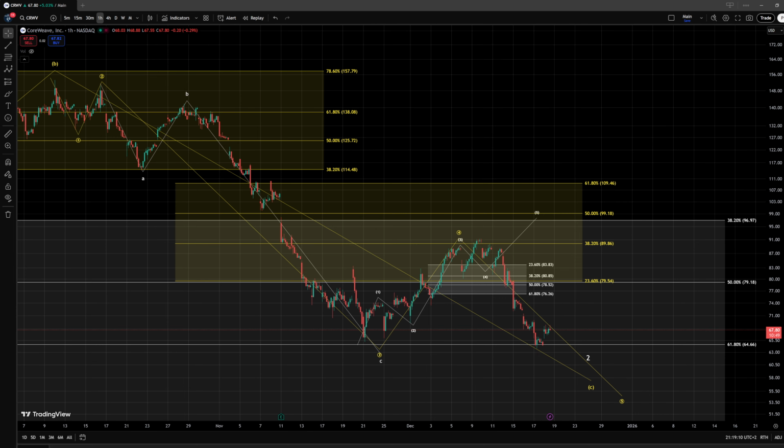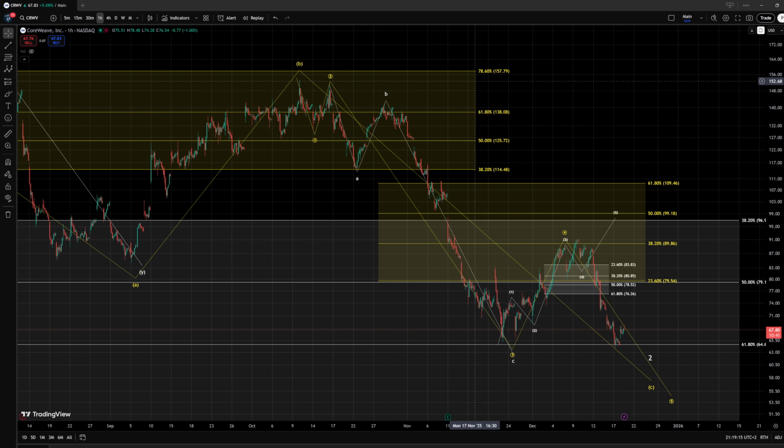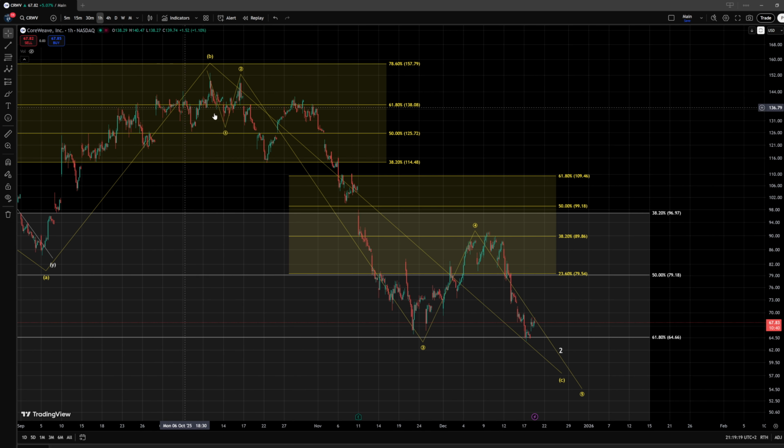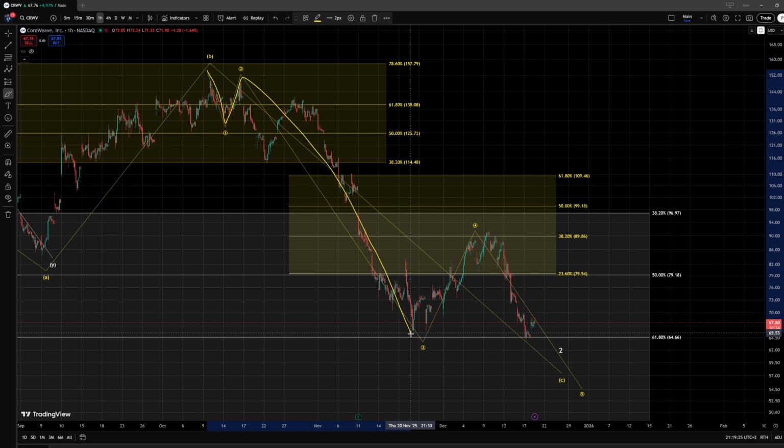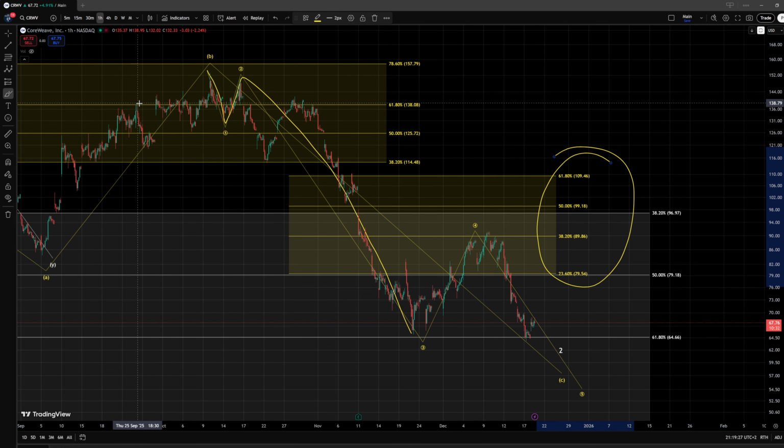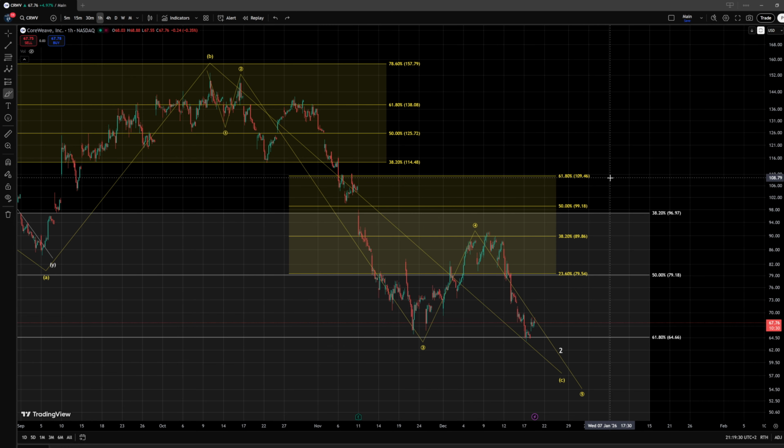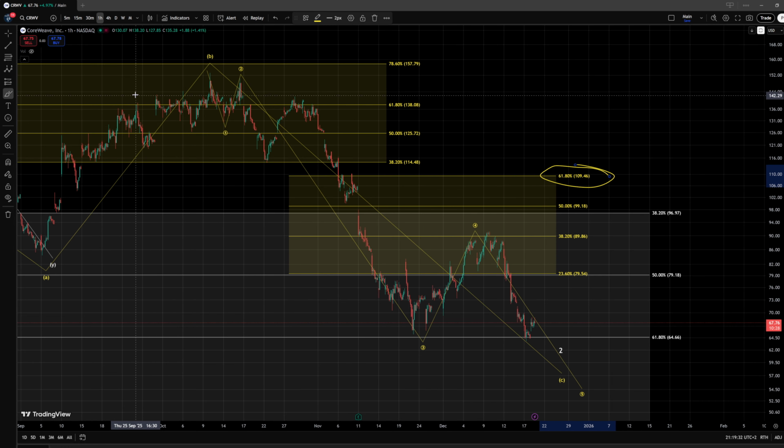In this case, we even need to remove this interpretation in white and focus on one of the two possible interpretations in this yellow scenario. Technically this could work out as a 1, 2, 3, and this would be the relevant area of resistance for such levels. I would still need to see a break above this $109 level as a signal that this structure is done. Probably even more now with this additional low.